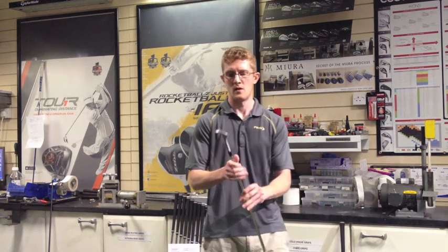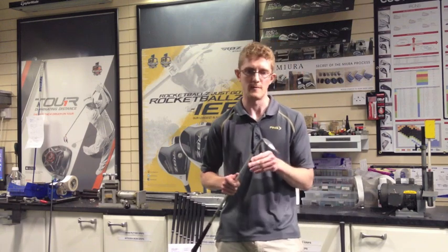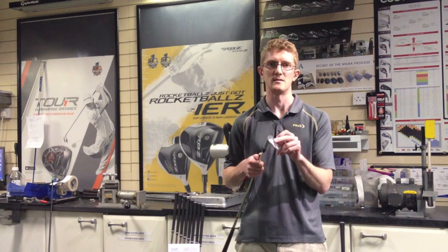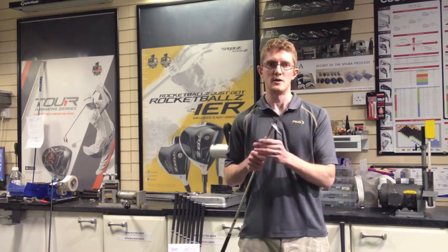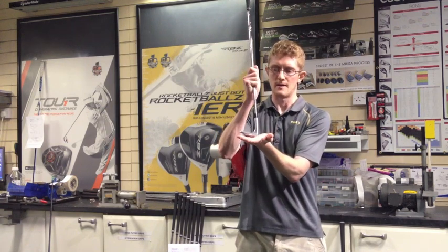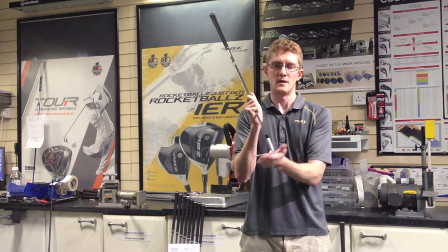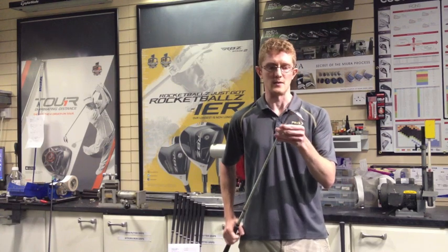The 60.04 — a lot of the players at the Open last week at Muirfield used wedges with a lot less bounce because the ground was so firm: 60.04s and 58.6s. And even then they would probably grind off some more of the bounce on the sole just to make it easier to get under the ball. Compared to the 58.12, as it sits on the ground it sits very closely to the turf, making it easy to get under the ball with less tendency for the club to hit halfway up the ball, scull it over the green, and get into all kinds of problems.